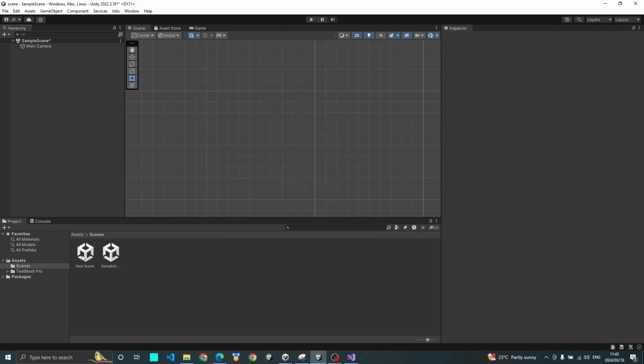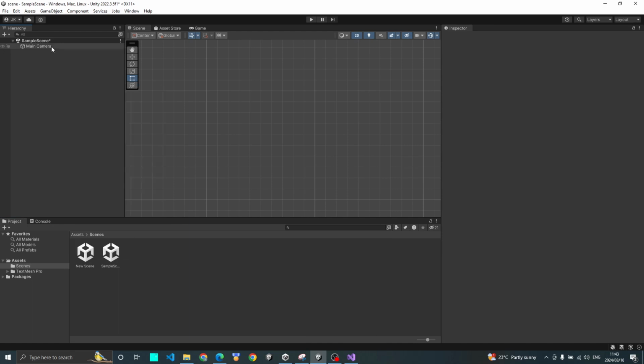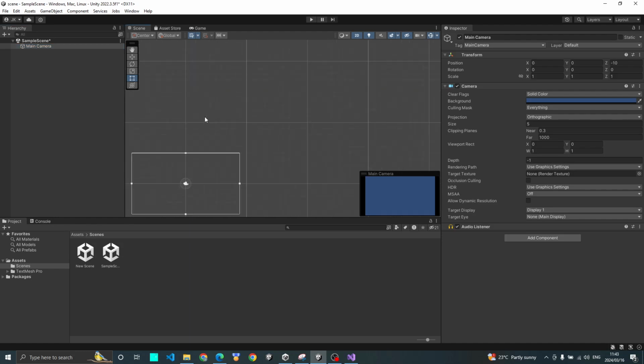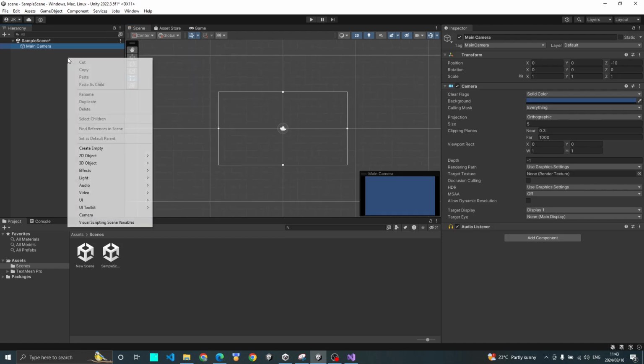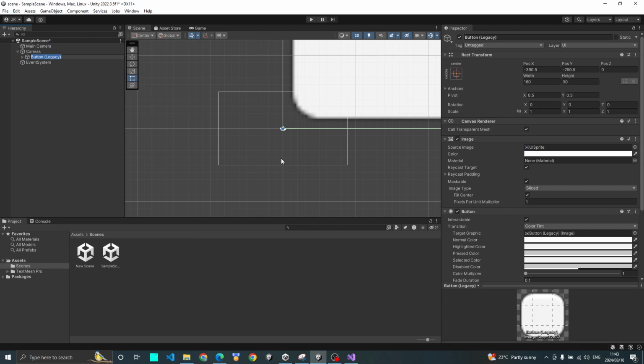And once you press that, it will create a scene, and then go zoom into the camera. I wasn't zoomed in. Then go to hierarchy, UI, and then I forgot to download TextMesh Pro, so let's use a legacy button.